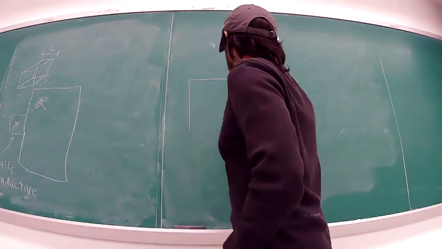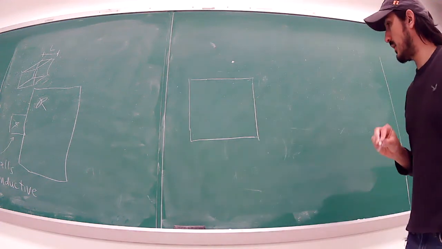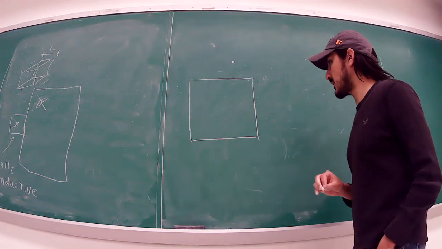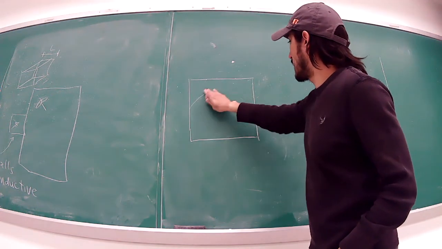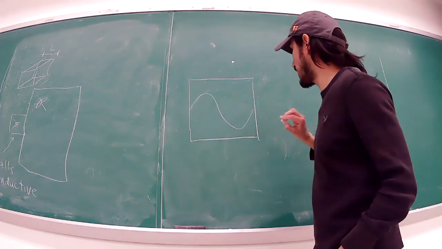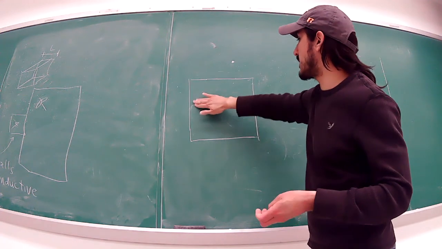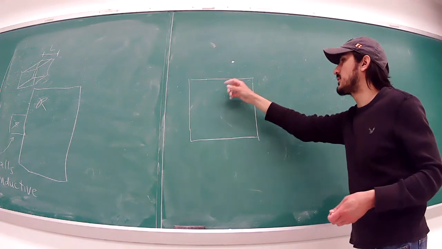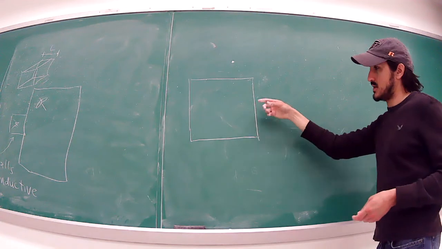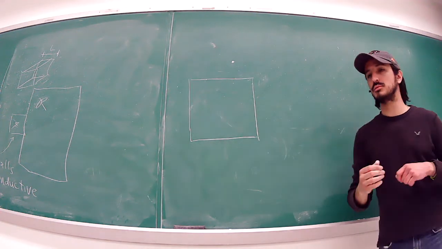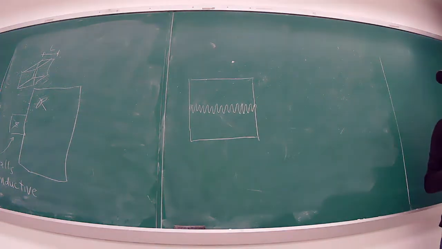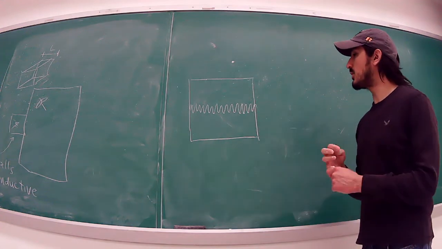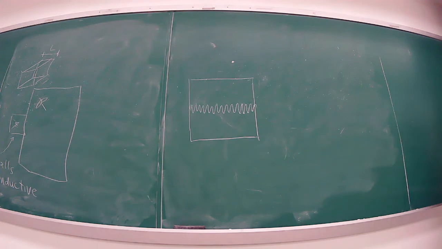So the photons, the electromagnetic waves that have really low energy, they're gonna look kind of like that. And then if you put more energy in there, they're gonna look kind of like that. And if you think about it, the more energetic the photon is, the electromagnetic wave, the higher its frequency. There is no limit to how high the frequency can go, right? You can have as many periods. So there is no limit to how energetic a photon can be in the universe or in the box.